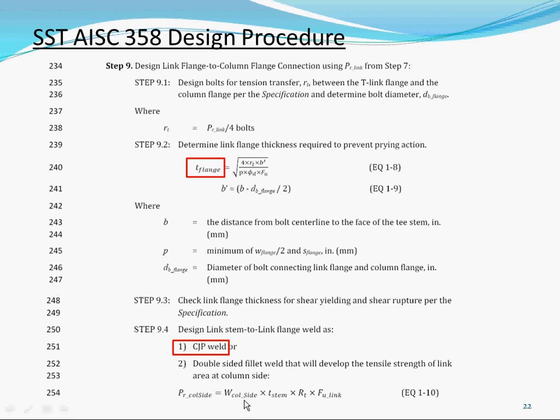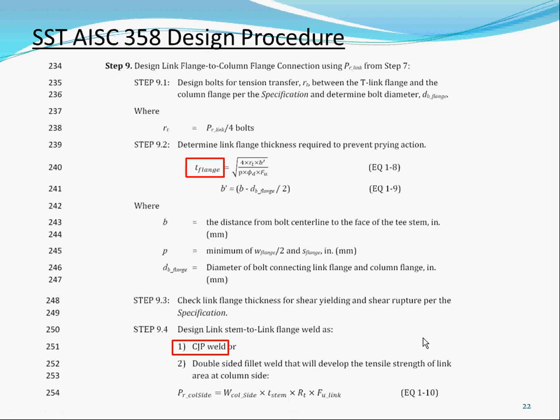But for the double-sided fillet, previously we're designing the double-sided fillet for the yielding. Okay. Now the beef up version is we're designing the double-sided fillet for this area instead of this area. So it's a lot bigger. So to prevent it, you would need a bigger weld to get to this area yield and this area yield. So that's why we still allow it in this one, but we make it a little bit stronger, utilizing the column side instead of the yield area when they're sizing that force.